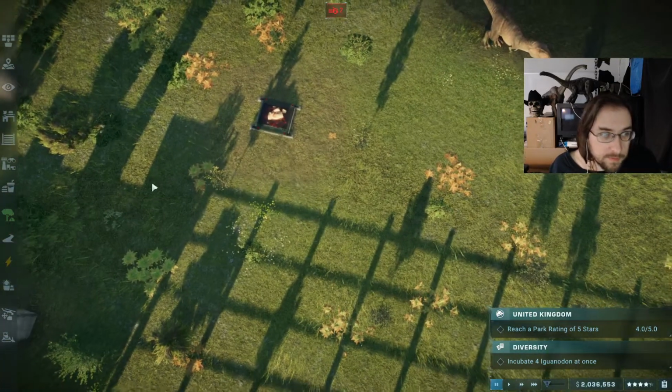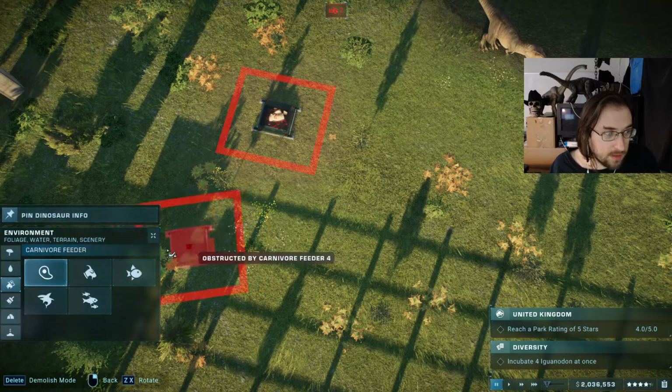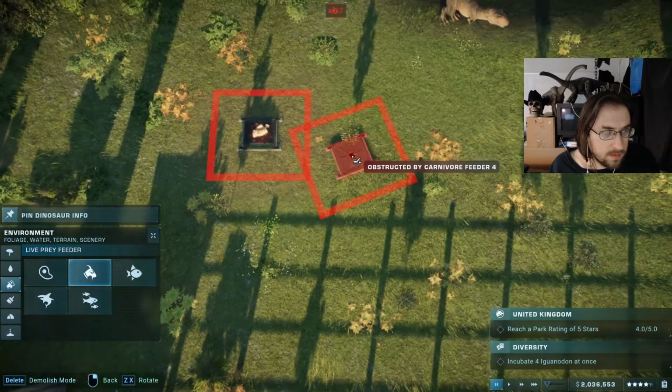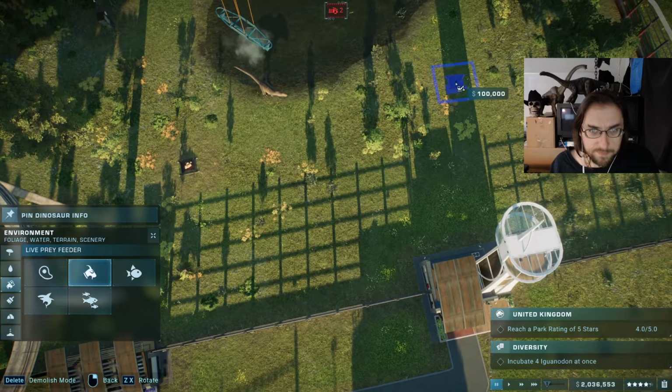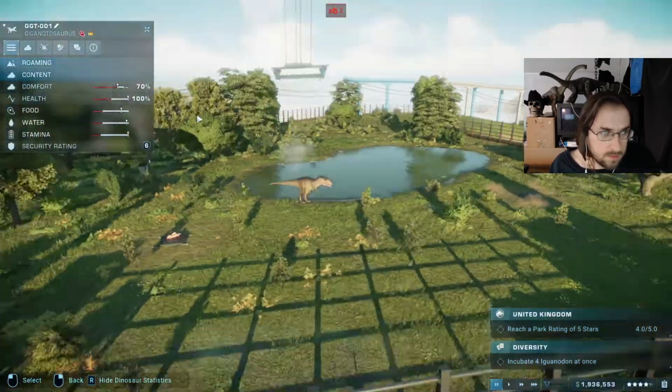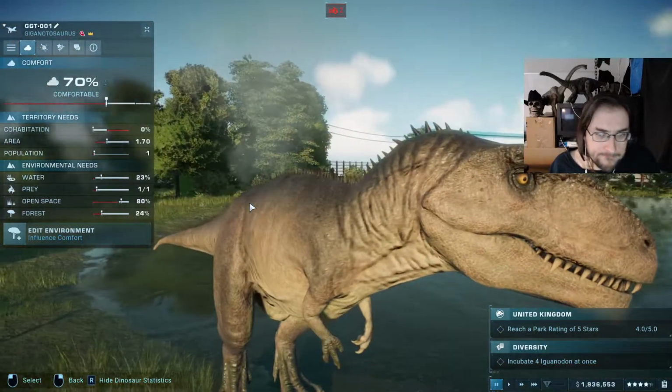I put down a carnivore feed. How the fuck did I do that? How do I do that over and over again? Well, we'll keep the carnivore feeder in because sometimes goat feeders are weird anyway. How did I do that, though?